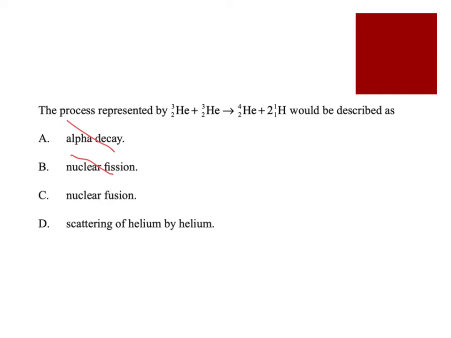Now, scattering, we also talk about electron scattering, photon scattering. Scattering just means a change in direction of the particles. There's actually no combination of them other than changing direction or that kind of interference. So this is not scattering. It does leave fusion. So let's think about it. Do I have two smaller nuclei combining together to make a larger nucleus? Yes. So this would best be described by fusion.